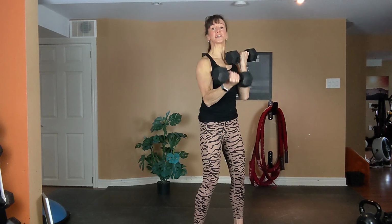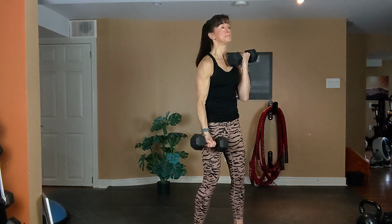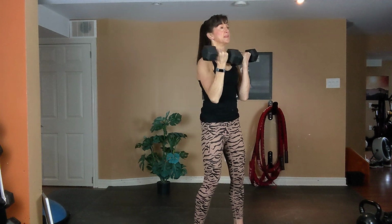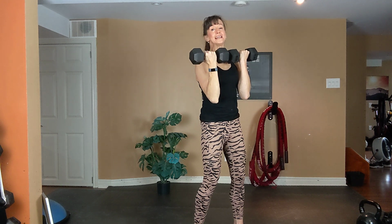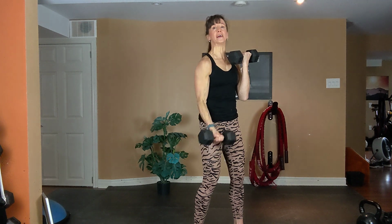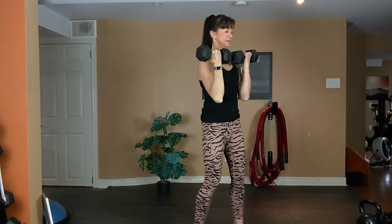Nice strong abs, control that weight, don't swing it, use your muscle. And hold. So the right bicep is currently working. It's in an isometric contraction. The left arm is moving. All the way up, all the way down.